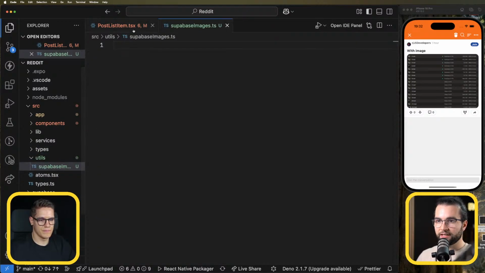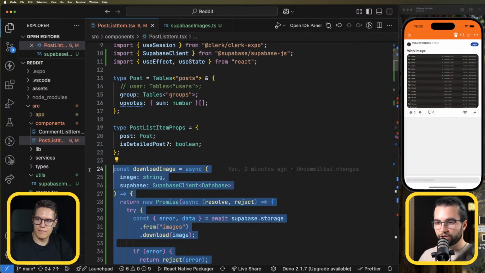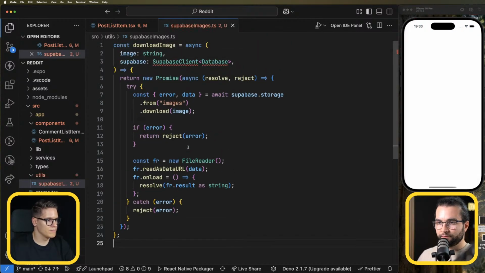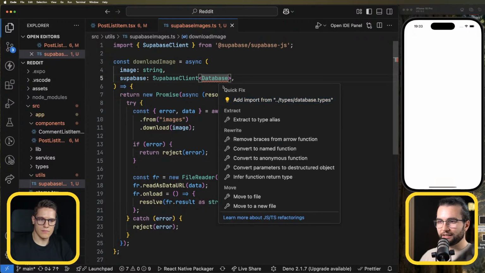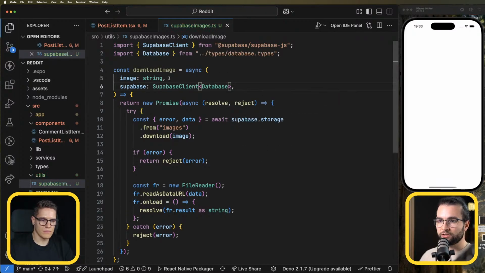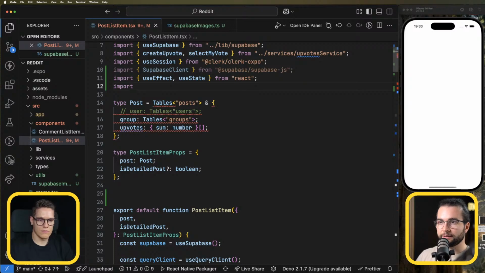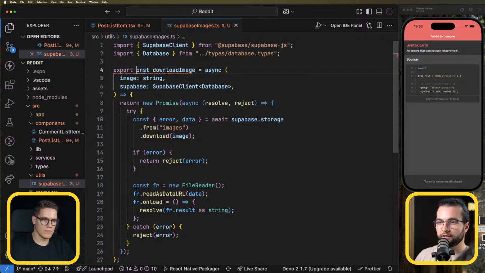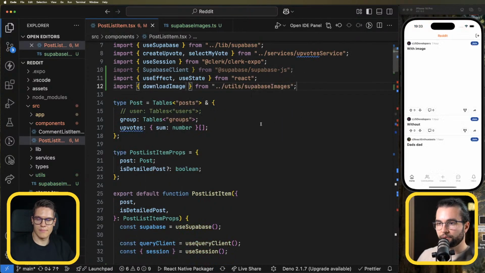And here in Supabase images, I'm going to move the download image function because that was why we tried to make it reusable, to get it out of a component file so that it can be imported and used in any other place. And besides the download from here, we should first export it. Export const. And now we import it here, download image.